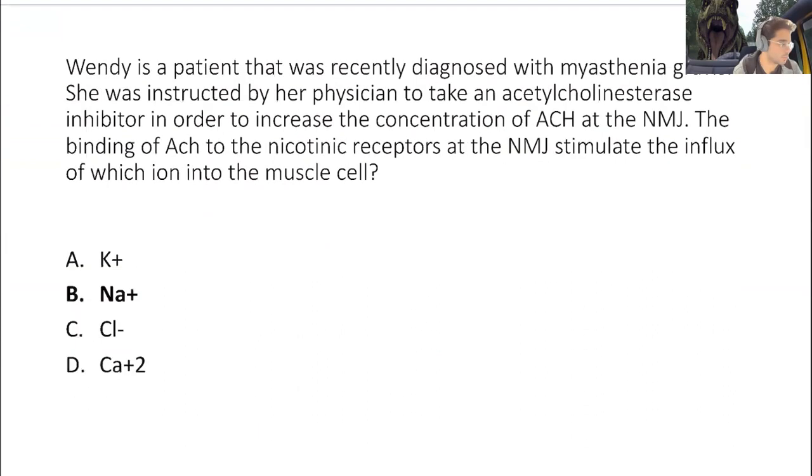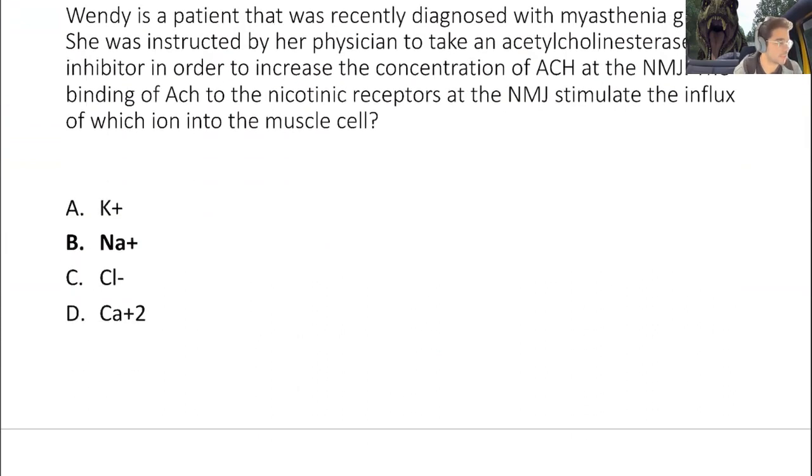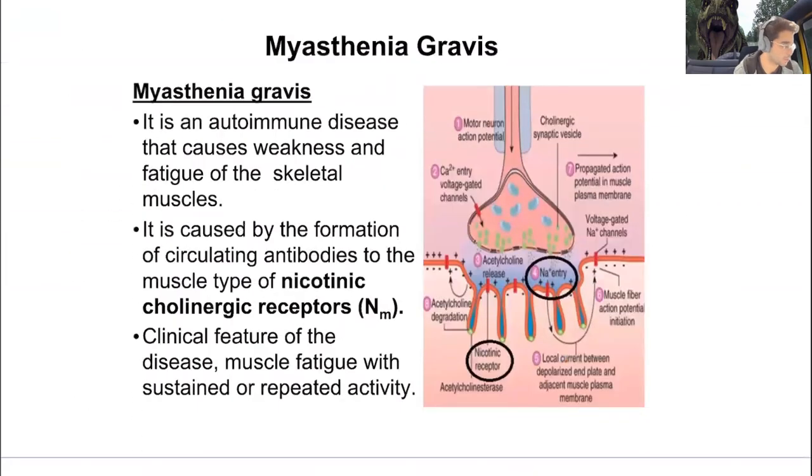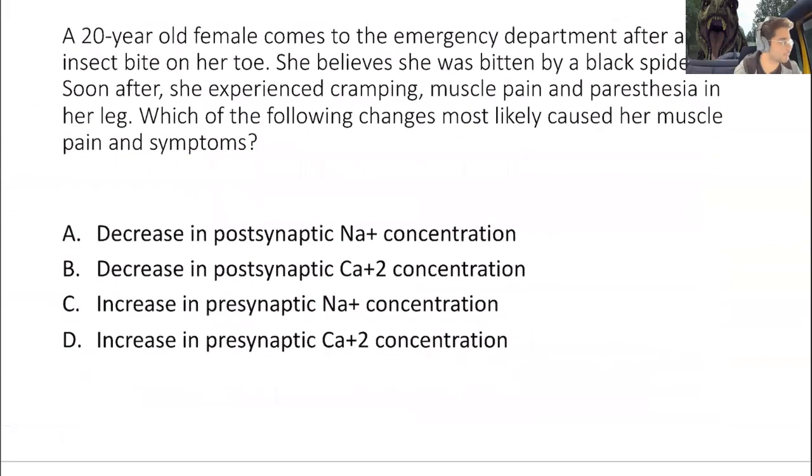You guys don't need to know too much in depth, but I just wanted to give you that cumulative set of knowledge. So you guys know this. Once again, you're depolarizing the cell, and then eventually it's going to cause muscle contraction via sodium, calcium release too. So keep that in mind. You guys are doing fantastic with the myasthenia gravis component. Let's do this question.